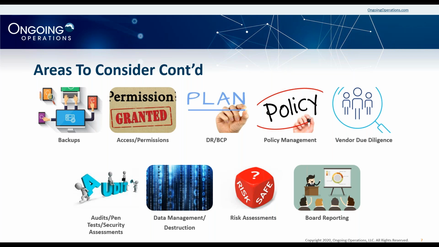Our DR/BCP and policy management, again, are we reviewing them within the periods that we say we're going to? Are we doing our vendor due diligence annually? Has that vendor that is one of our critical vendors now had a major breach or multiple breaches in the last year since we've done it, and maybe we should start considering another vendor because they're not actually practicing their security policies? So all of these pieces, including board reporting and these annual type things, we need to make sure that we have a tracking mechanism to ensure that they're happening in the time period that we're doing them.